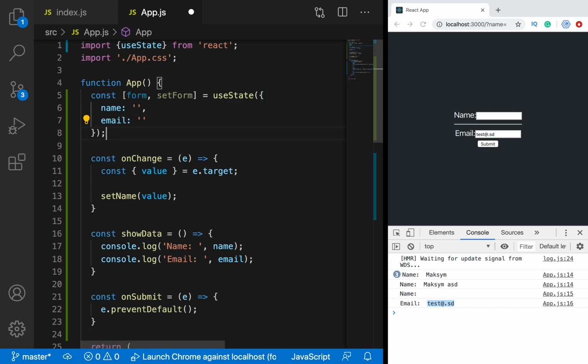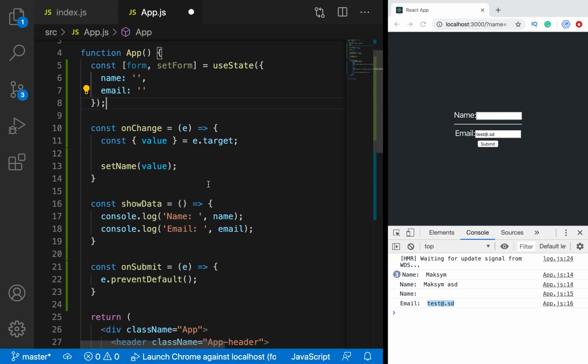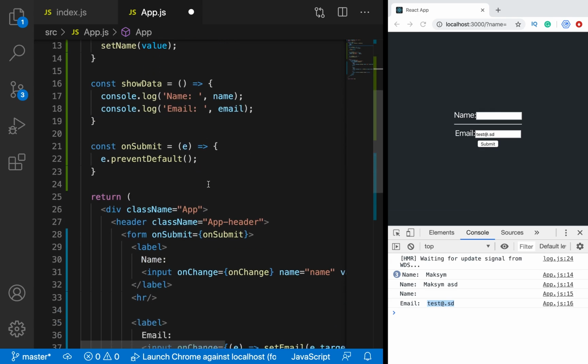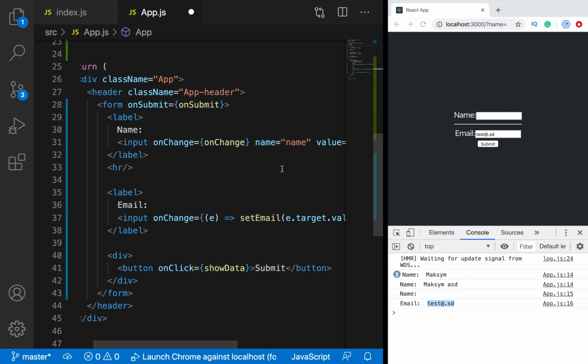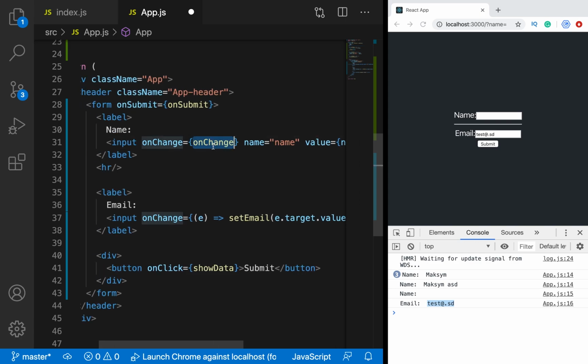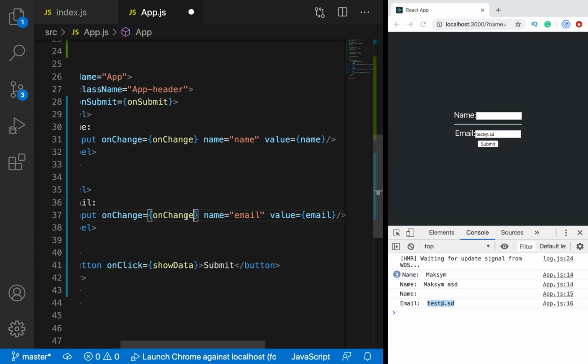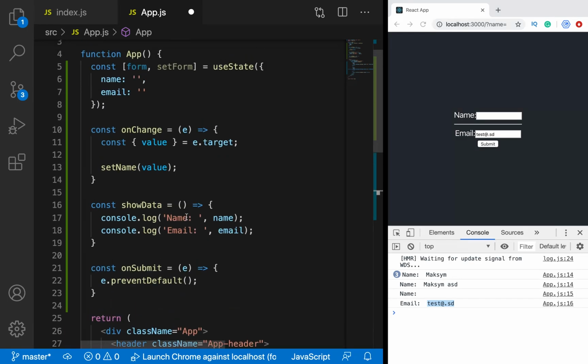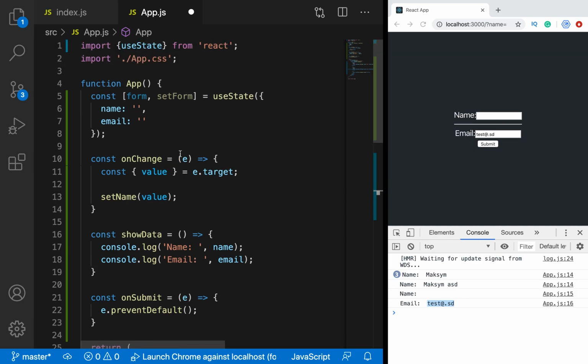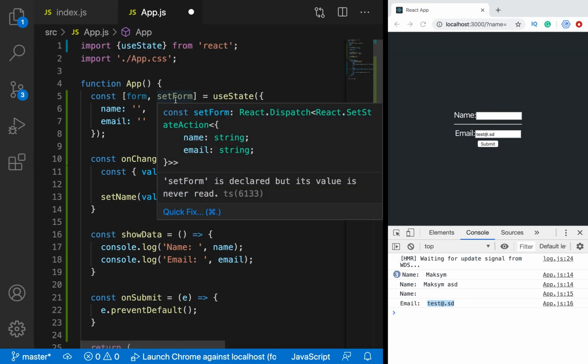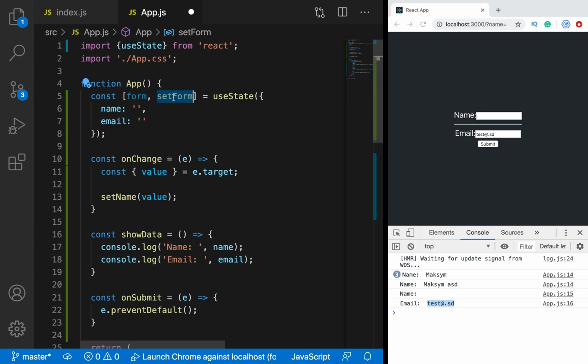Now when we change name or email, we can call only one function, for example onChange, and inside let's use setForm. What do we need?